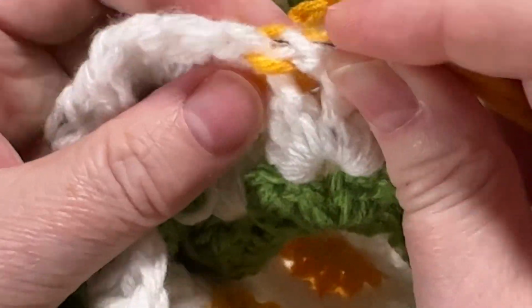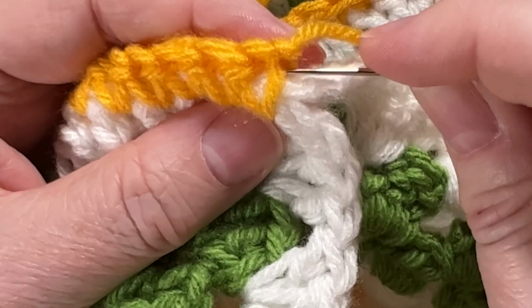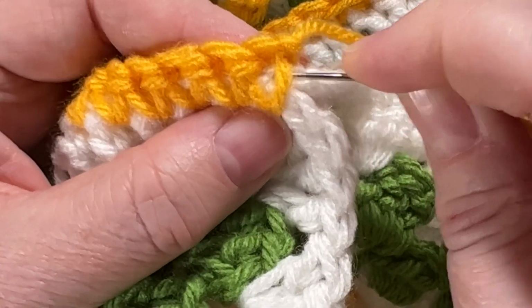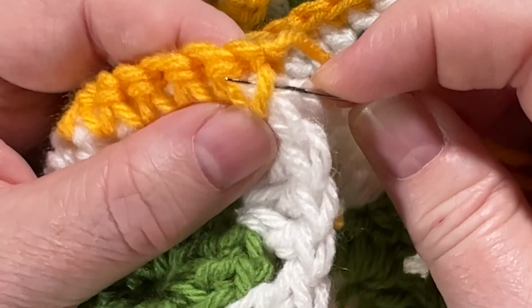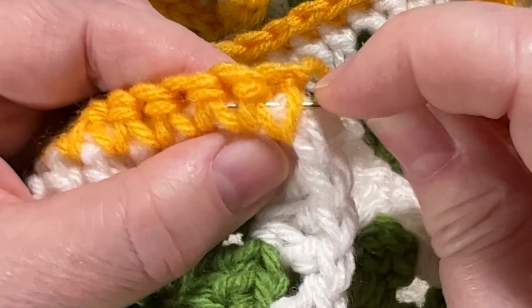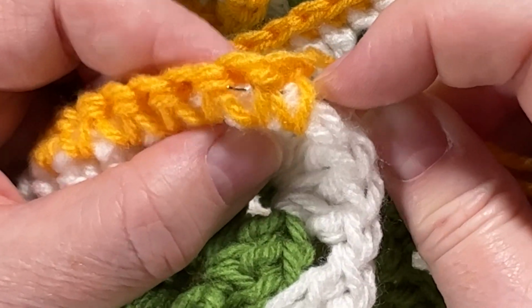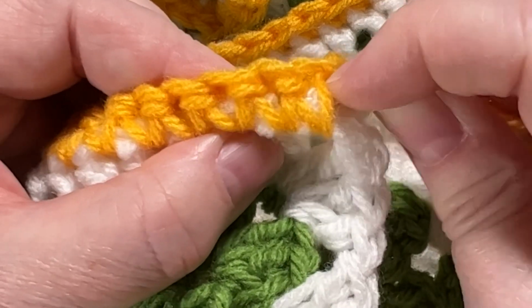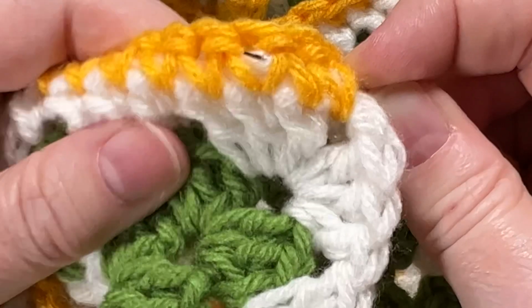so that you can see the needle through the end, but you just want to go just under the yellow and pick up just a little bit of the white on top. Okay, then you want to go under the next two yellows and you want to pick up just a little bit of that white. All right, go under the next two yellow ones and pick up just a little bit of the white.